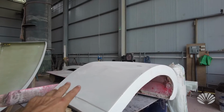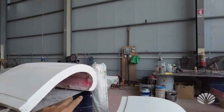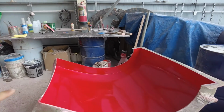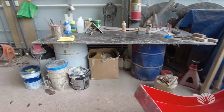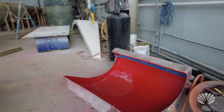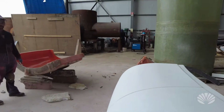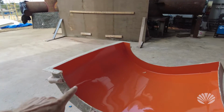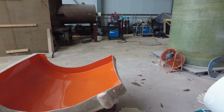We made this plug and we made 3 sections for what we call moles. So we have one here, and we have another one here, and our third mole is right here. So out of these 3 moles, we're going to start making the actual roof sections.